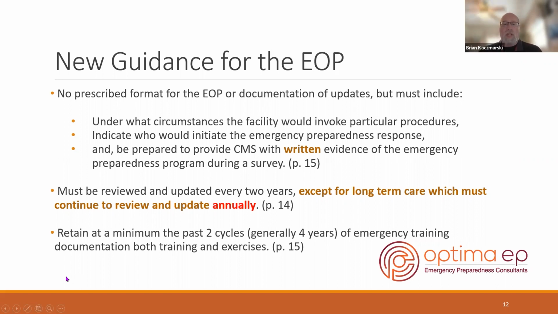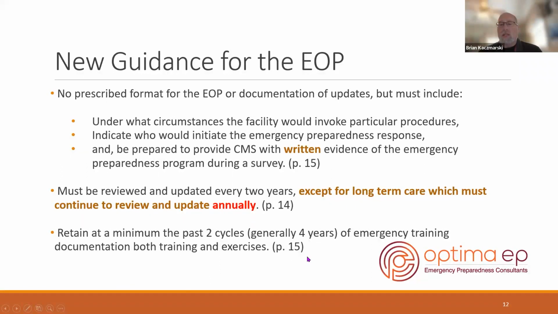Your plan must also indicate who is authorized to pull the trigger on activating that preparedness response. Is it your chief administrator? Is it your preparedness planner? The key on that is whomever it is, it has to be documented in your plan. So who is authorized to trigger that plan needs to be documented in the plan.